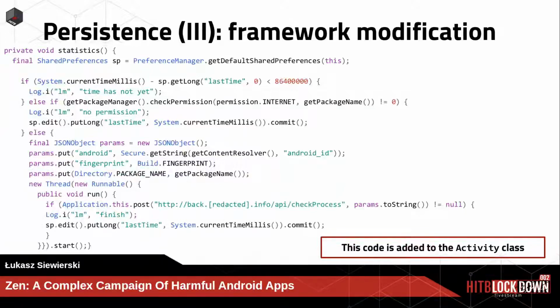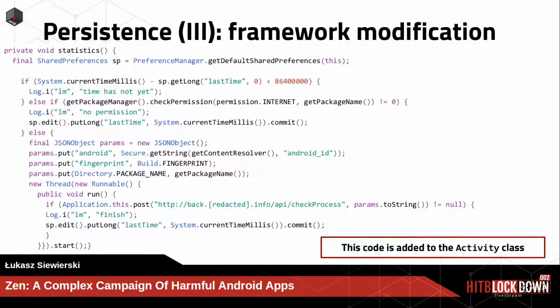Now the activity class is one of the classes in the Android framework, so it's not so easy to modify. The way this malware modifies it, it checks whether the build fingerprint is the one it wants and knows about. And then it swaps the whole framework.jar file.